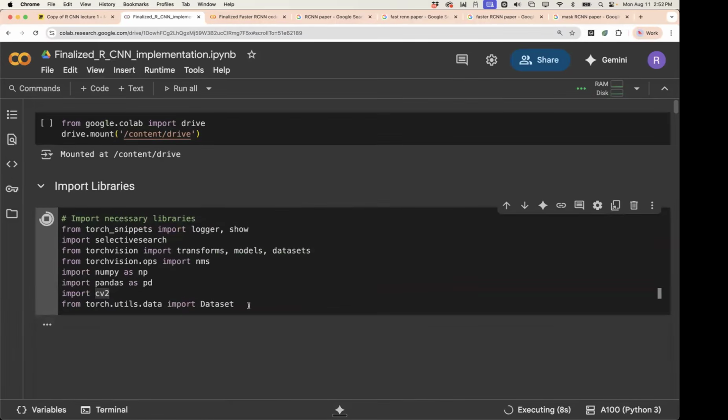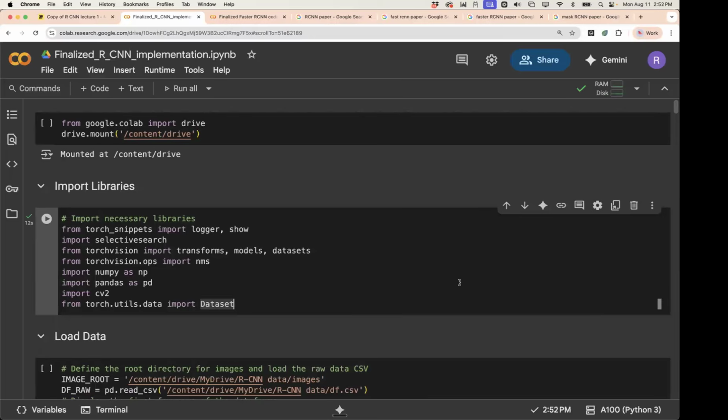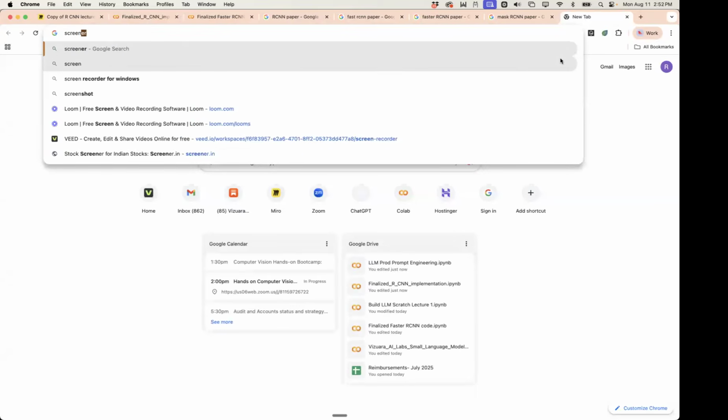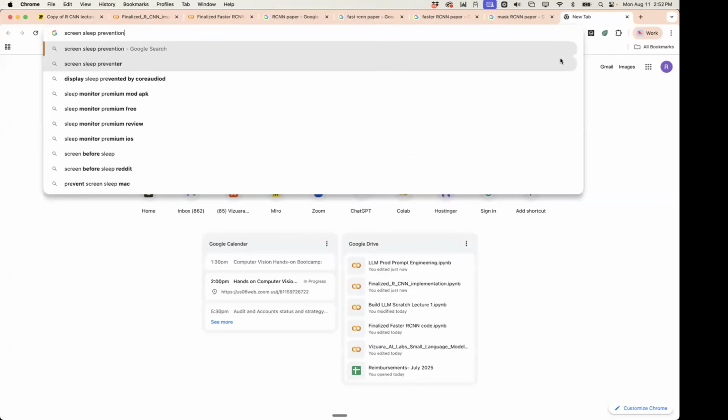One more thing which may be useful to you: when you run your code on Google Colab, okay, RunPod is fine, but otherwise, on Google Colab, sometimes if your screen sleeps, then the Colab run will get interrupted. So as a shortcut I use screen sleep prevention.